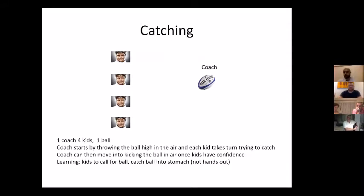Catching, again, I'm sure we do this in the mornings at fives to eights, just throwing up the ball. And you can kick it, you can throw it up, you can change it around. Like, I've seen you guys do this plenty, so that's something else that you guys can do with those younger age groups. Chris, can I just come in?